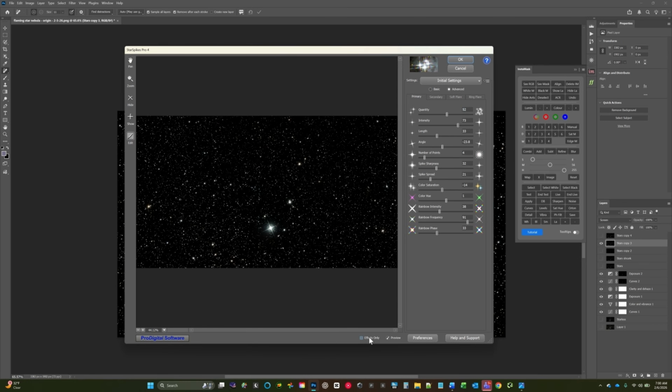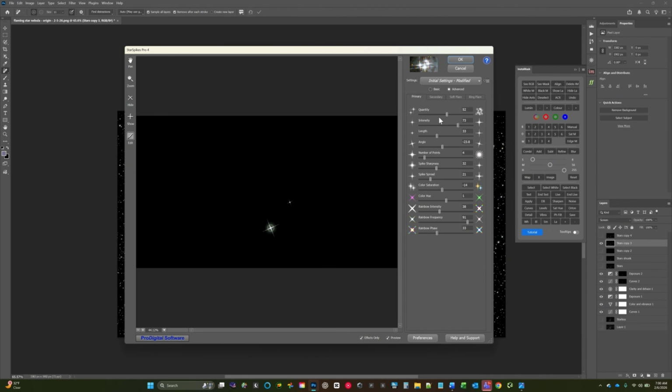And again, we're going to go effects only. I'm going to turn the primaries off altogether now. I'm going to turn these solar flares off altogether now. Turn off that ring flare altogether now, and I'm going to go for secondary stars. And so we're going to dial this up, and I'm going to see how I'm going to bring the intensity up with it, just so I get some of these.